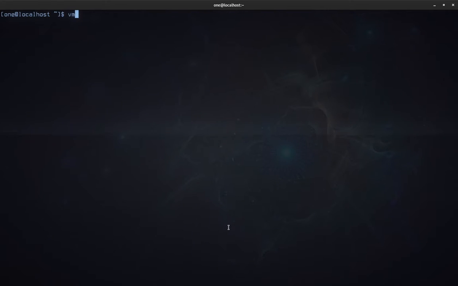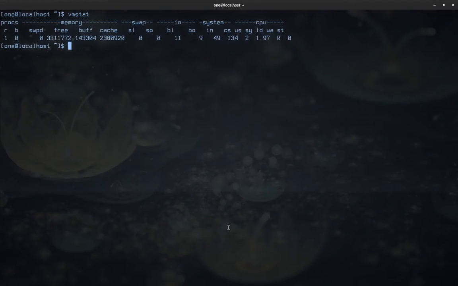This one is called vmstat, Virtual Memory Statistics, and if we enter on this one, it shows data about memory, swap, kernel threads, disks, system processes, input-output blocks, CPU activity, and we can view this in real time by putting a number of seconds between refresh, like the last program, top.